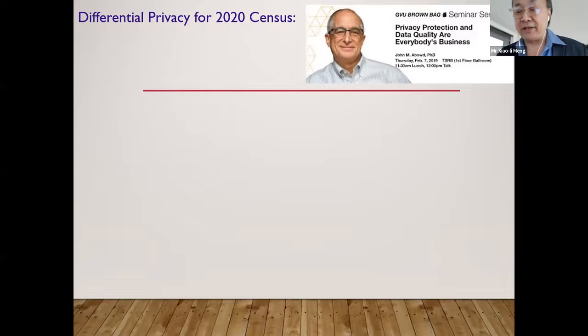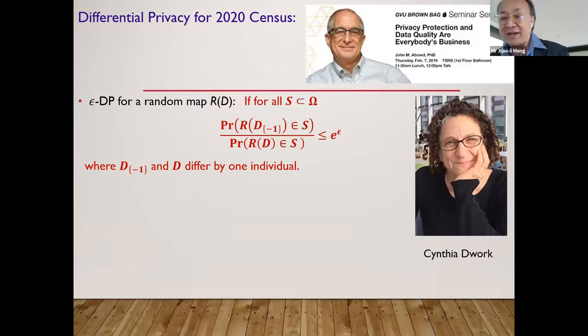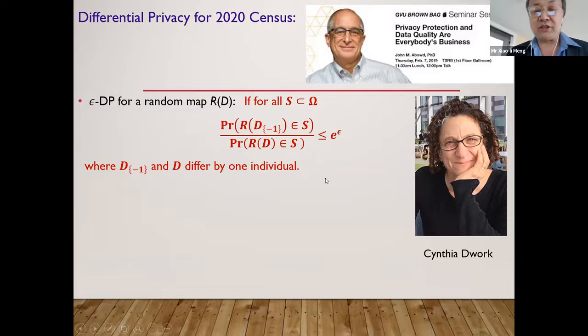The idea is by adding noise that it will protect the privacy, which you probably can understand. If you add a lot of noise, the data will be useless, but it will protect everybody's privacy. Now this part is going to really scare you. This whole idea is called differential privacy. It's actually one of the leading experts is our very own Cynthia Dwork. And so if you don't understand this formula, you can blame her. But what this thing does, and I need to discuss it because I need to ask you a very important question.